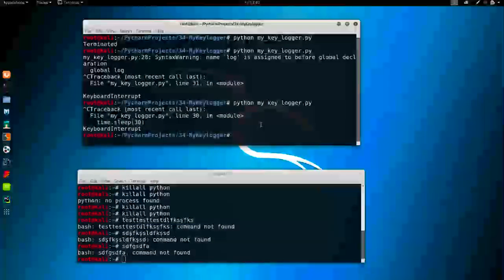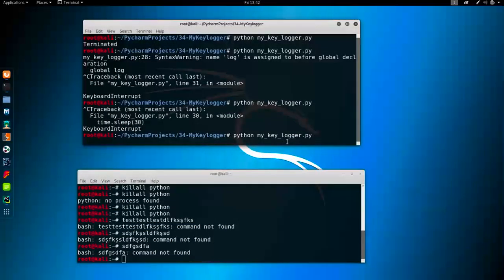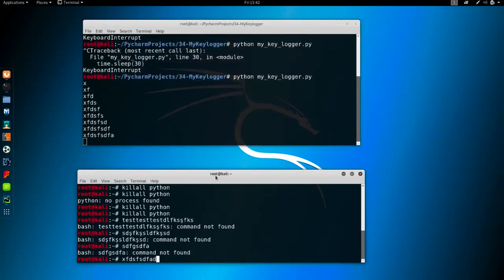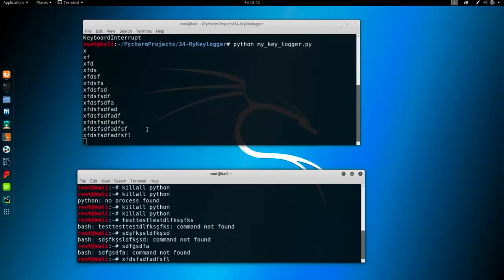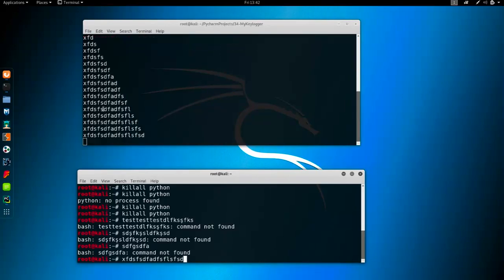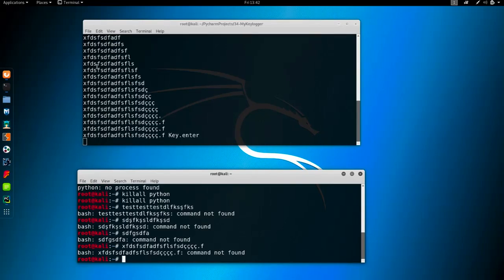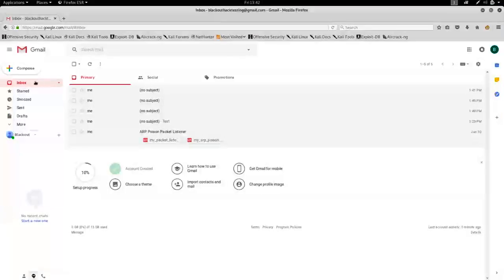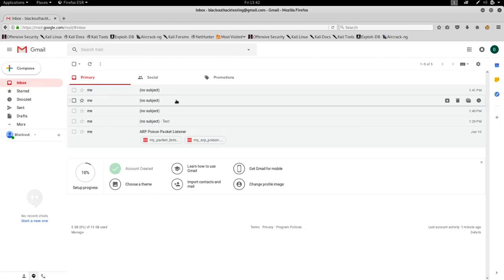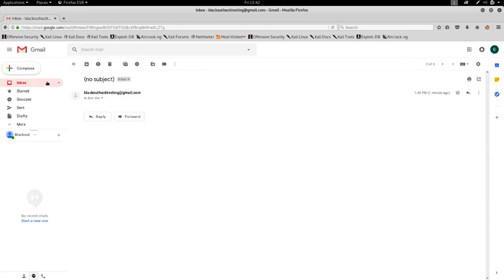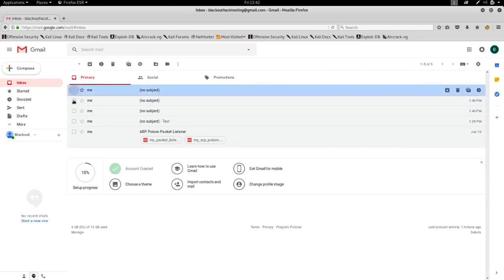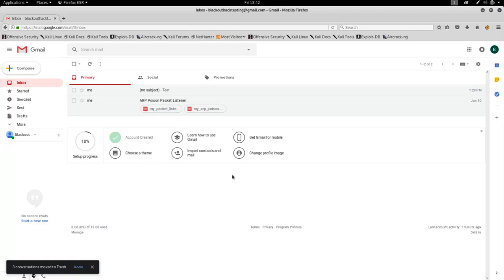Let's try this and see. If I just call this, and then if we go here and type, then it works. Now it's printing out the logs as it's supposed to. But now, if we go back to our email, we will see we're not getting any email. We didn't get the initial empty email, and we won't get the other emails after 30 seconds as well.